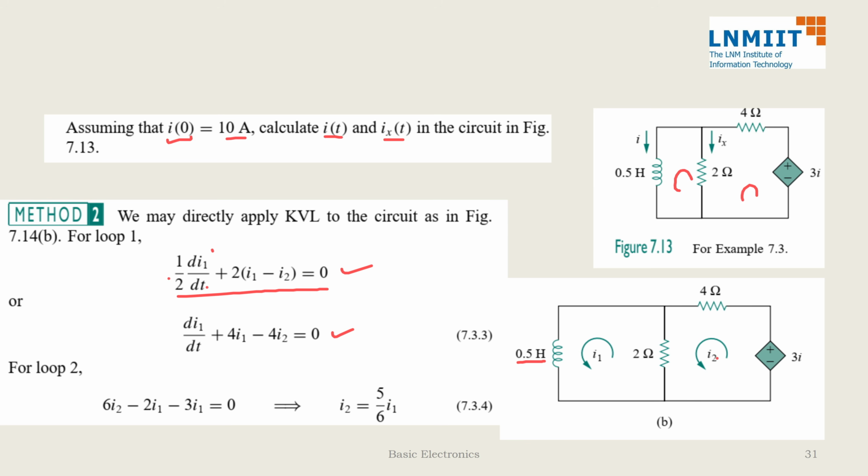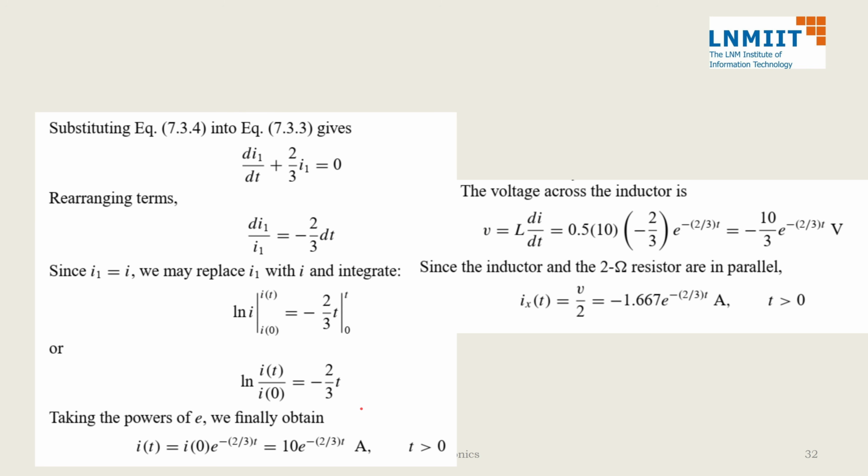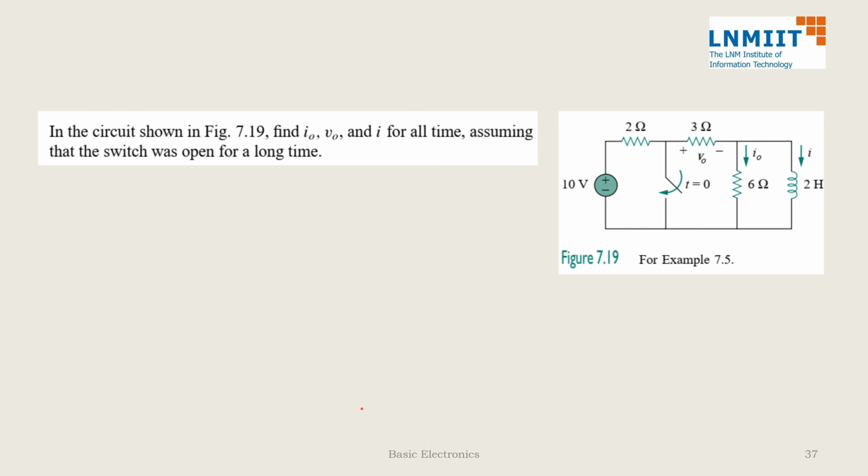Then in the second, we have this current. This is the voltage source. This is one resistance. This is another resistance. And we can write that equation also. So once we solve them, we can get... this turned out to be something else, leave it. 3, 2, 1. So now let us solve this circuit.